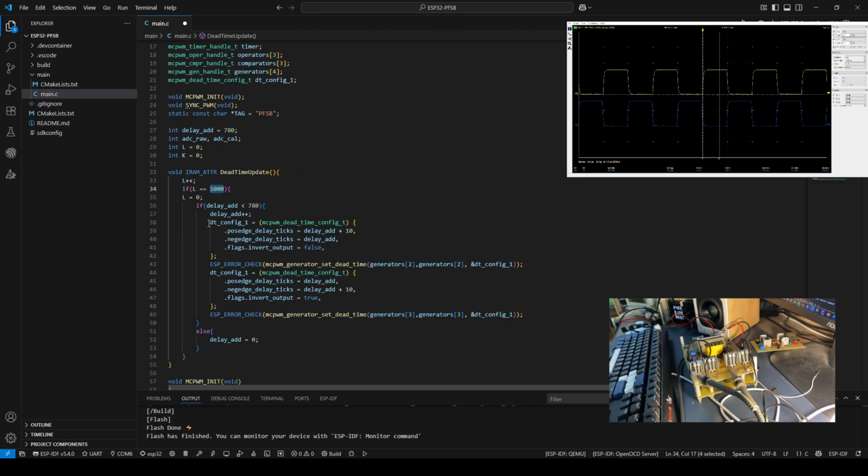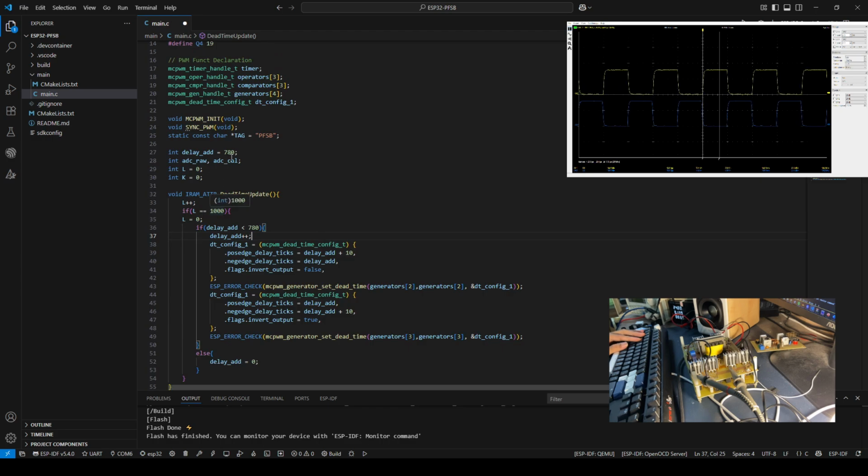So it means it will be updating every 100. So the update frequency is around 100 hertz. So in here I will increase the phase shift, and when it's full it starts again from zero. Yeah, just as simple as that. We can start this maybe from zero, and we build.